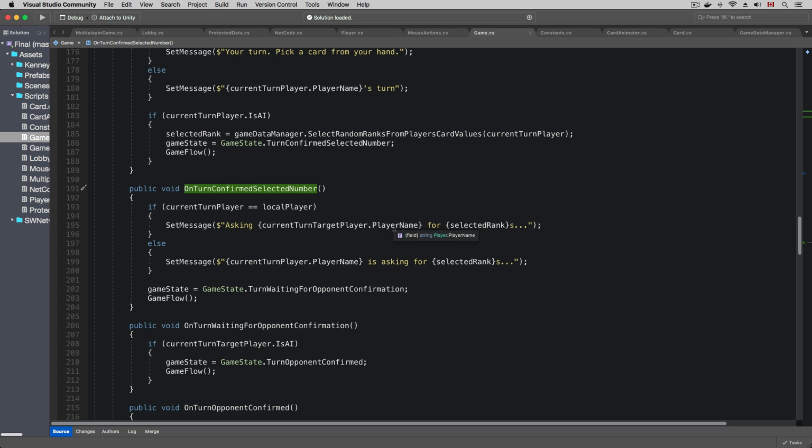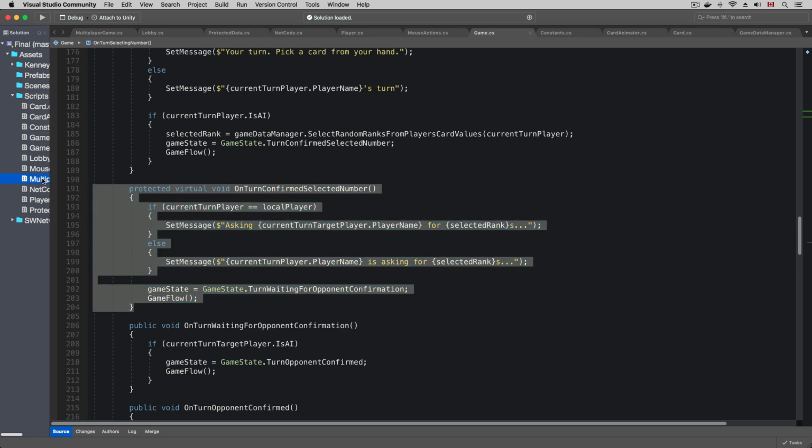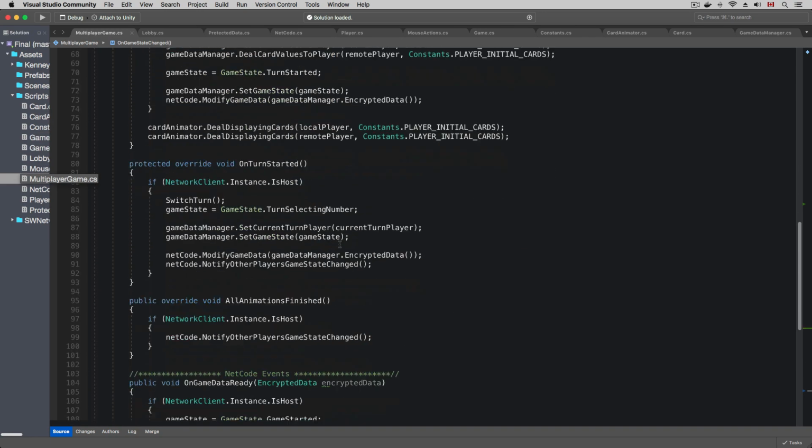In the onTurnConfirmedSelectedNumber method, we just updated the message label and changed the game state. I'm going to override that in the multiplayer game script to synchronize the game state change.